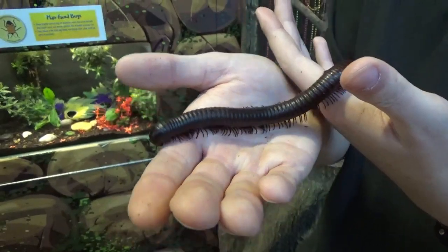Millipedes have a secret weapon that you can't necessarily see. A great many of them produce a very noxious, sometimes toxic substance that only affects you when you eat them — so don't worry. But for birds and things that would take a bite, they quickly spit it back out. In some millipedes, those chemicals even include really nasty, poisonous things that you wouldn't want to mess with. That's a really good deterrent for birds — if a bird tried one before, it's not going to want to eat it again. And that explains why the millipede is so slow. It's definitely not going to be running away from things, but it has a pretty nasty secret weapon. As you can see here, it's not moving that fast — it's probably at max speed right now.